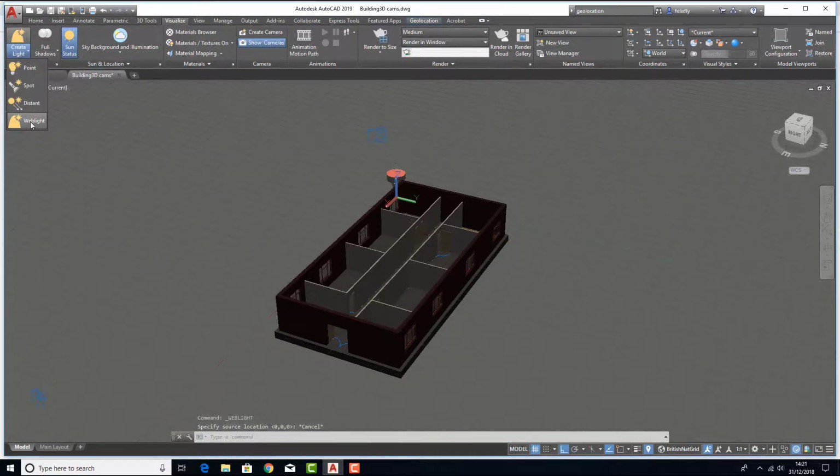And then a web light. Web light gets a bit complicated. Generally, if you had a certain light, you knew the specifications of it. You can have files given to you by lighting manufacturers, which will have all the details of their output and the type of light it gives, and you can upload that and create a distinct light with all the manufacturer's settings, or with a light map. I would forget that for now, it gets very complicated. I would just use these three. These are all you need: distant light, spotlight and point light.